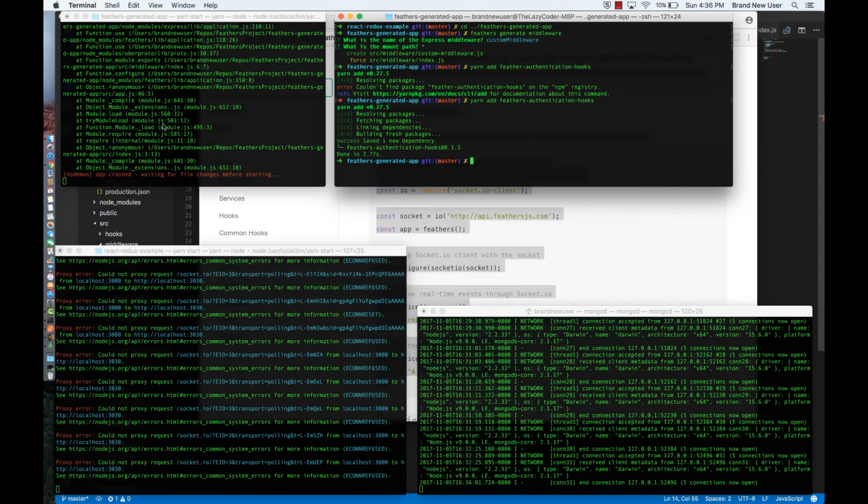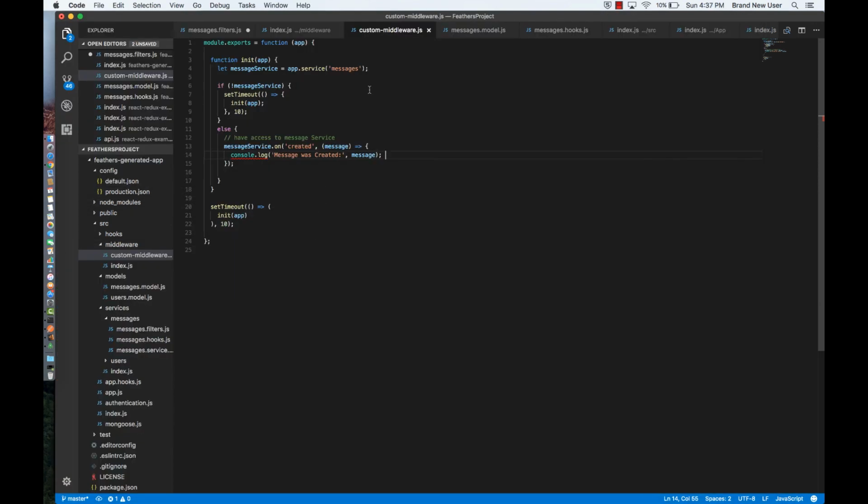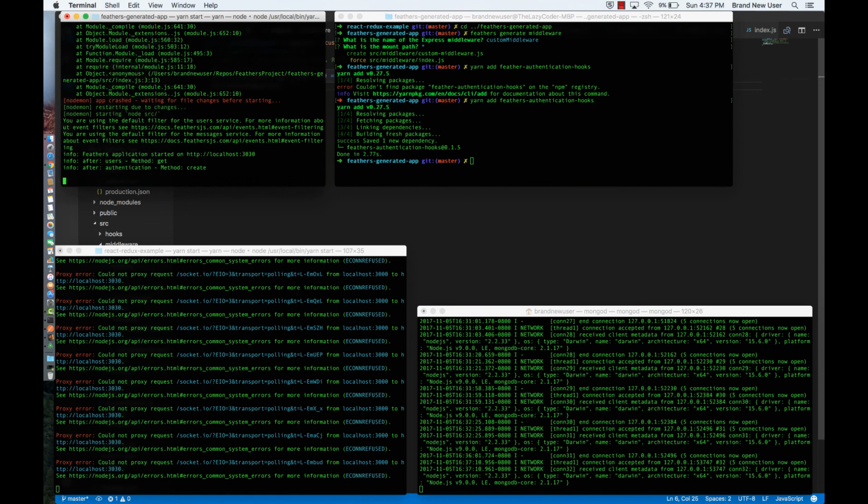But all right, so now, well, we have a bug. What happened here? App use requires a middleware function. Okay. Uno momento. Ah, yes. I was not performing an app use. Let me take that app use out. So, if you wanted to return an actual middleware function, you could use app use. But since we're just attaching the middleware to the app, we can just call our function manually. It's not actually put into the middleware and should work properly at this point.